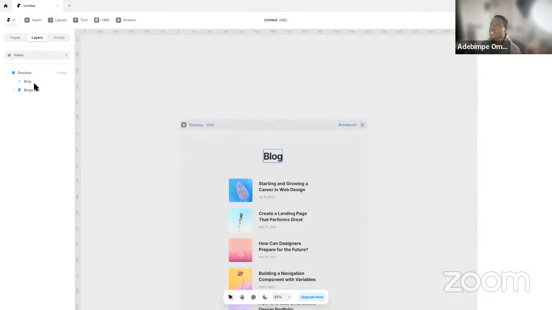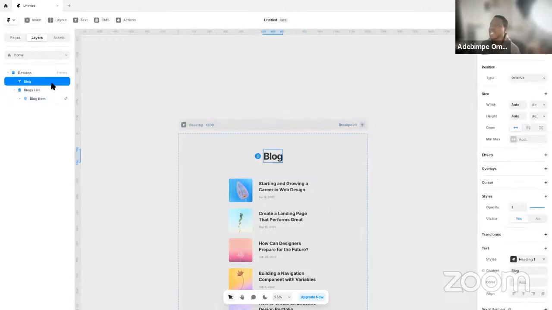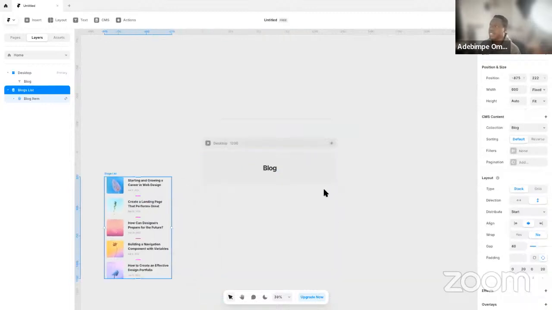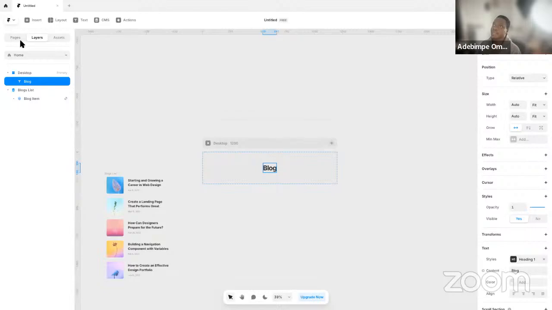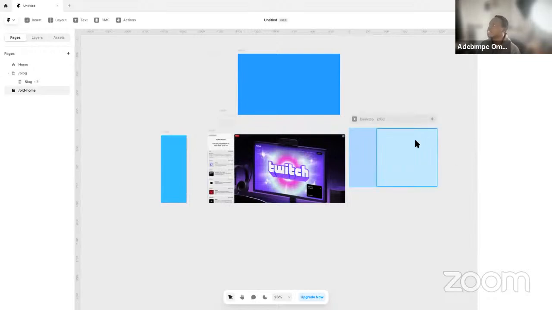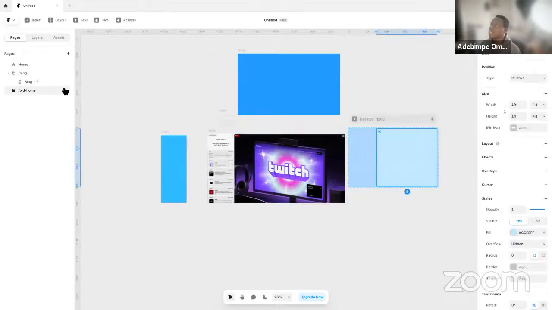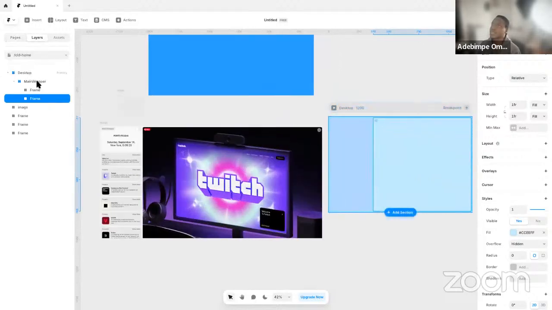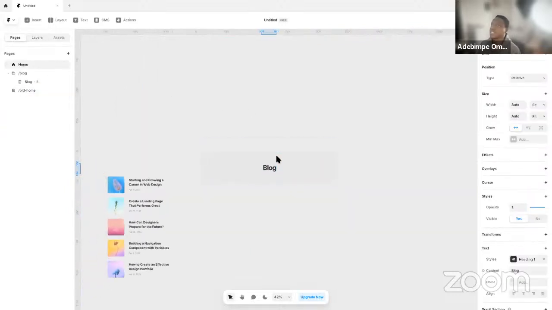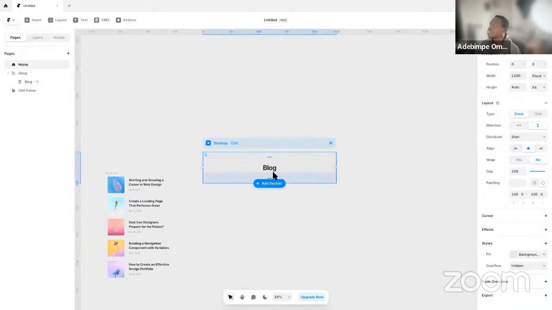So now that I have this, let's just break things down. If I open up this section, you can see I have my blog list and I have this blog title. All right. So what I'm going to do easily is select this blog container, drag it all the way outside, like so. Then I'm going to come back to pages, go back to old home, because I've already started something already. So I can literally just open up my layers, take this, copy it in, and paste it here, like so.